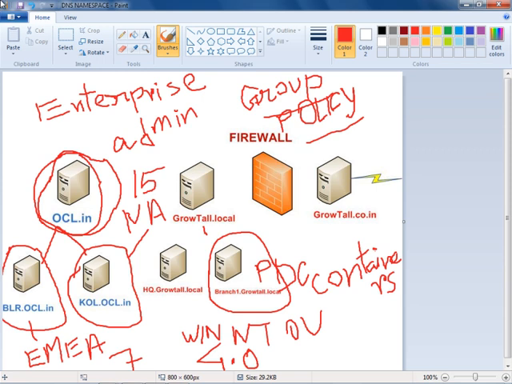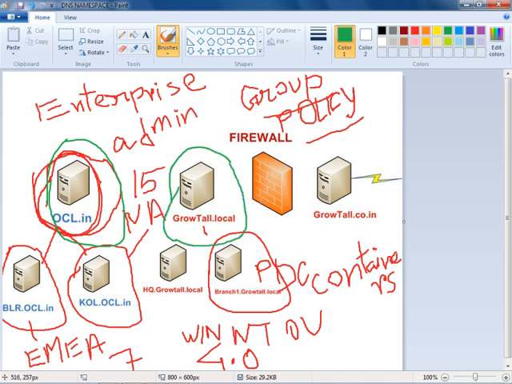Now, suppose there are two organizations that have different namespaces. Suppose OCL.in and the other one is growtall.local, for example.